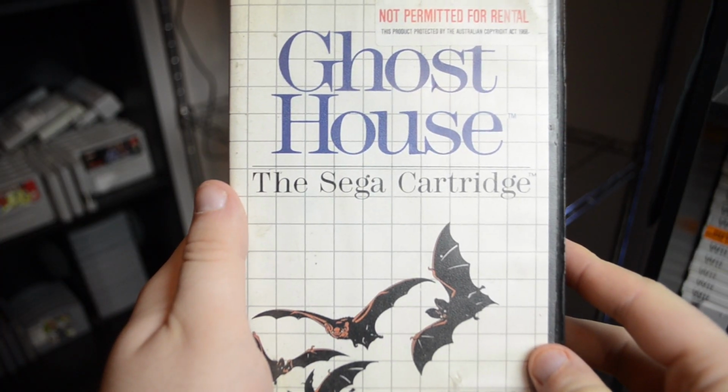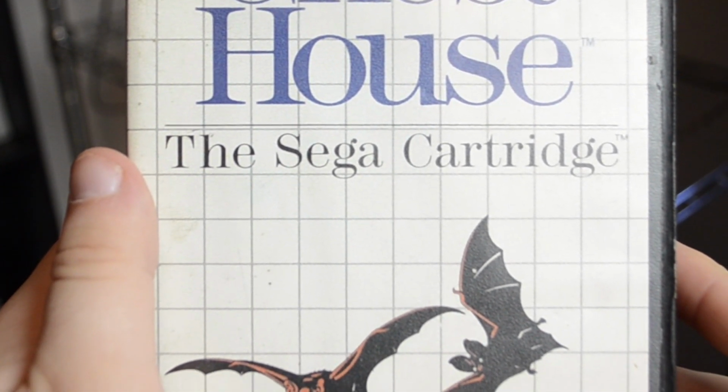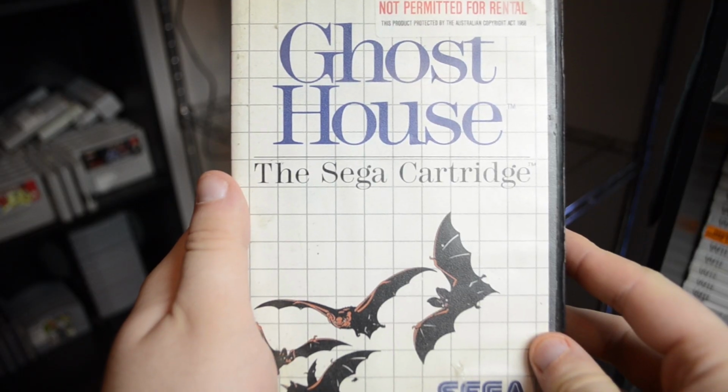One game that scared me most as a kid was Ghost House. Don't let the cover fool you. Most Sega covers were quite plain. Some, just plain weird. But Ghost House didn't even begin to tell its tale with just a few measly bats.